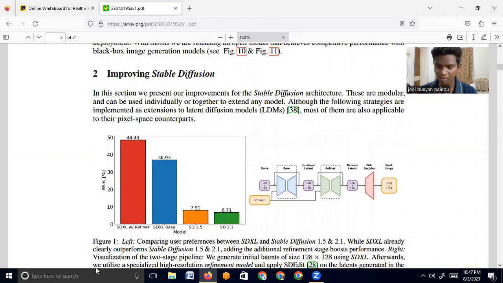So that is the normal Stable Diffusion architecture. But in this case, we have added the refiner model. It's a new model. We'll be attaching this refiner model to essentially make the images much higher quality. I will cover why we'll be needing that.